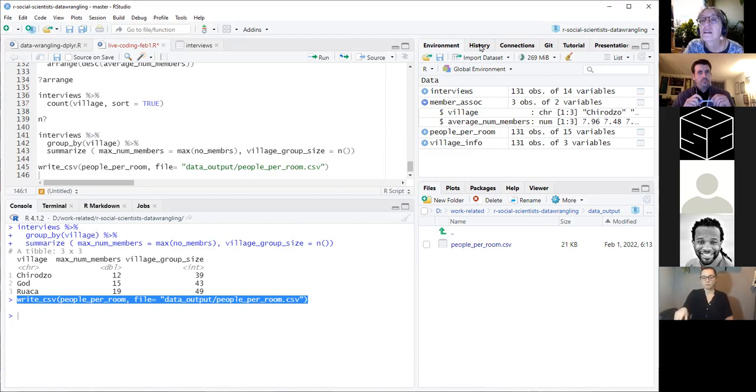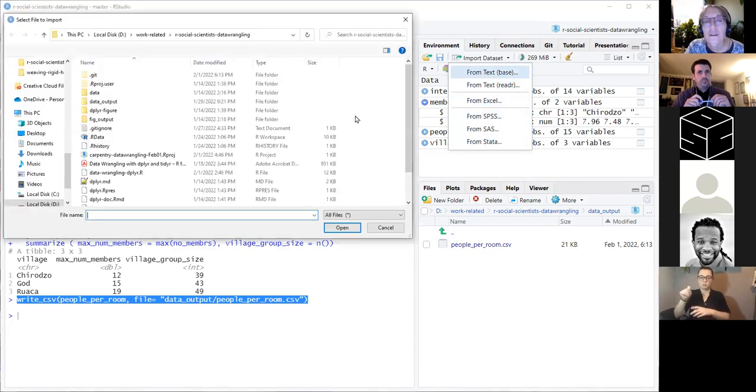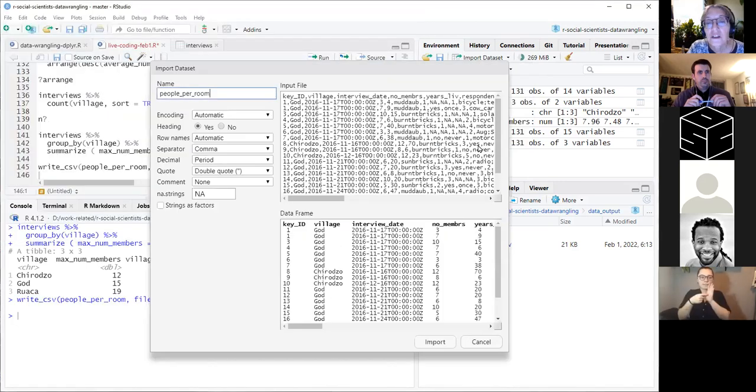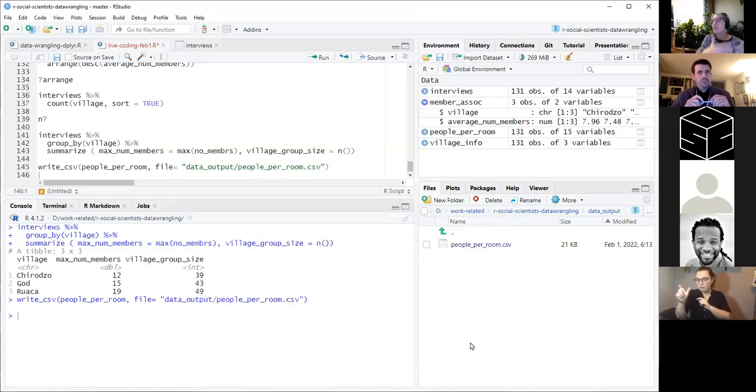Let's say I'm going to import that back. Import from, okay, let's say base. This is a quick example. Where's my data output? So at a later time, you could import this data, and it would be usable for future projects. On the top, it's saying this is what the CSV looks like, and below it's showing you the data in columns, and so you can say this is perfect, this is ready to use to visualize, to do other things with. So this is one thing I absolutely want to make sure we cover, which is how you output your perfect subset.